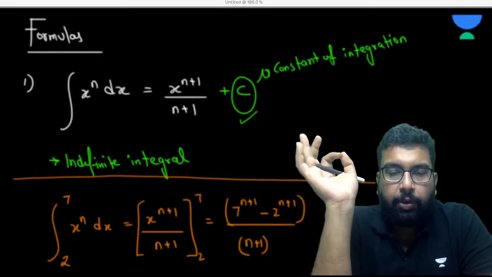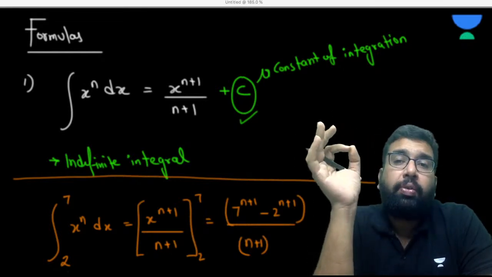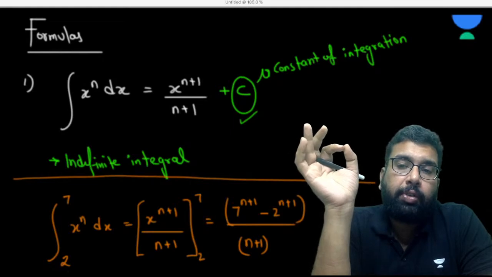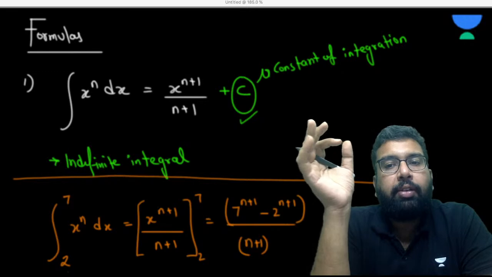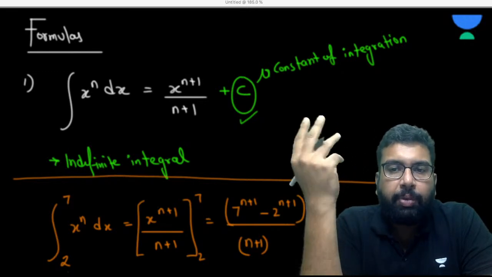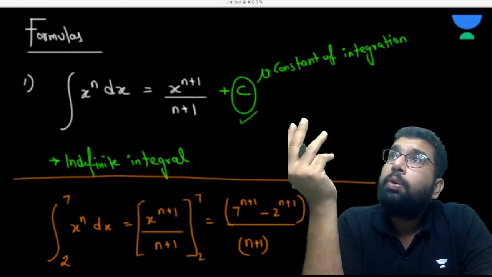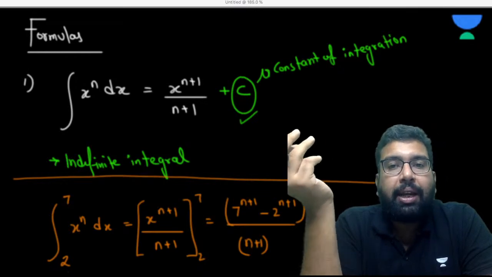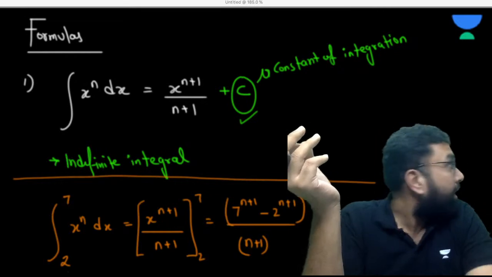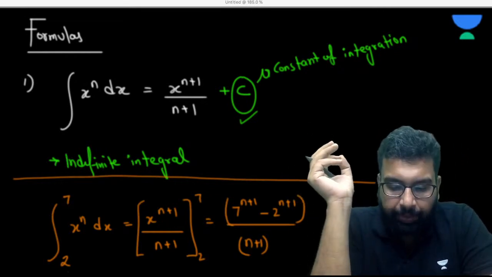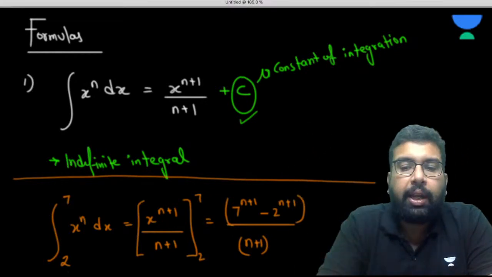Wonderful. So the constant of integration is very important. Don't forget about it, otherwise you are going to make a mistake in the question. Because we may be given some information in the question, using which we may calculate the constant of integration. Are you getting my point? Right? Wonderful. Now moving ahead, please see, this is the first formula. Let me give it to you again.